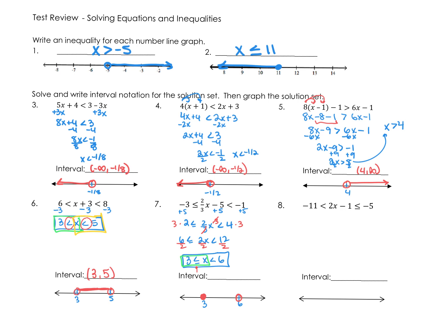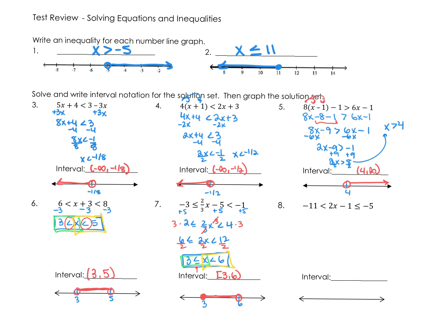So first I'll read x is greater than or equal to 3. So that'll go this way. And then I'll read this part. X is less than 6. So that'll go this way. They're pointing towards each other, so they'll come together. And when it's one interval like that, it will be 3 to 6, bracket on 3 because of the closed circle. When they're connected, it should only be one interval.